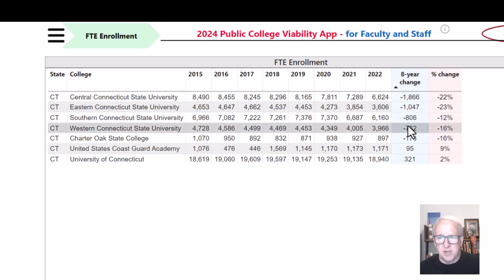So you can see the colleges that are struggling the most and the % change, because of course some of these have different enrollments. So that's how you can use to compare the enrollment. Now I use FTE, which is full-time equivalent enrollment. I do have a total enrollment that I track on the full version, the executive analysis version that has 30 some odd reports, not the 10 in the faculty and staff version.